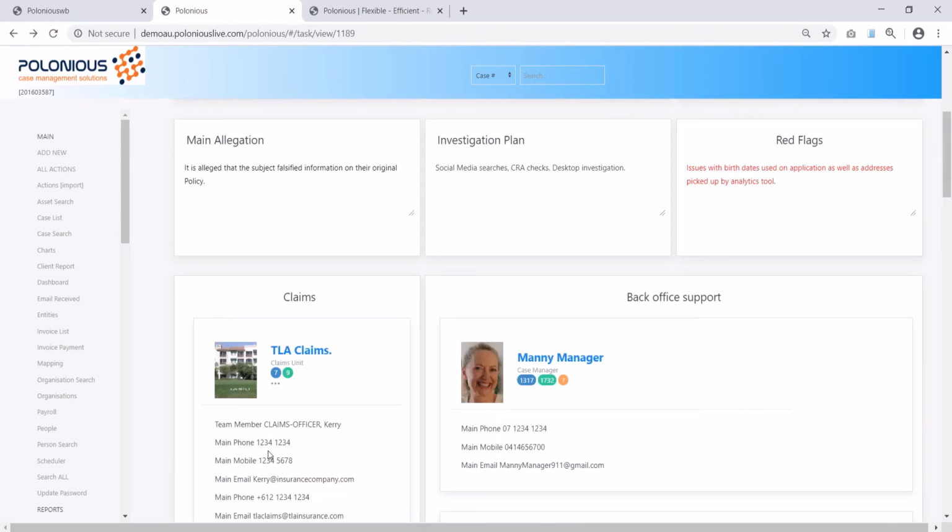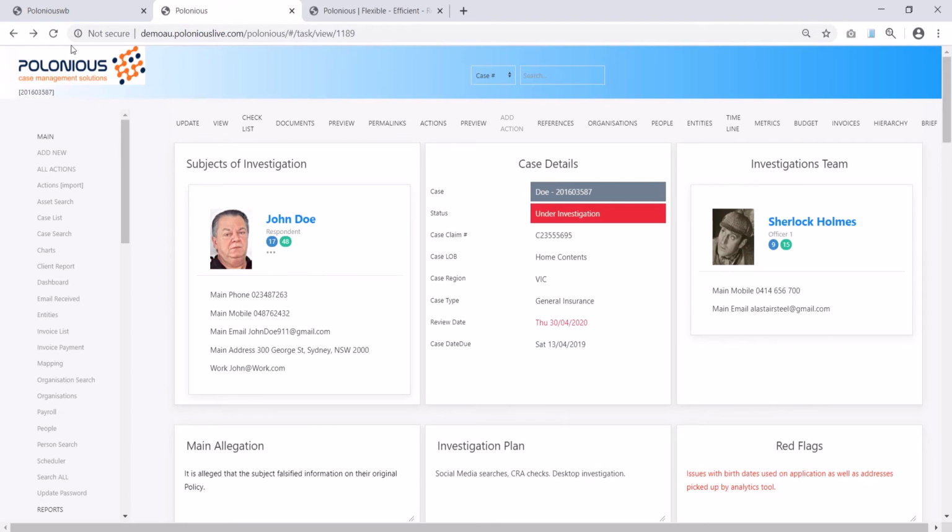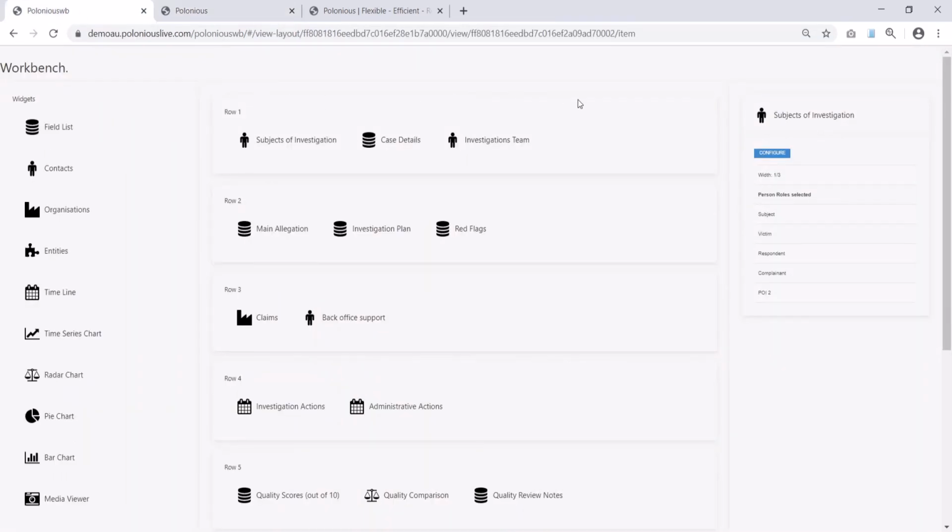So let's just go now and have a look at how that's put together. This particular case view in my system is called the investigation view, and you'll see the top row here, there's these funny little icons, disk drives and people. These are widgets that you can grab from the left hand side, and you can literally just drag over and place onto, like in this case I've just taken a contacts widget and dropped it onto row 2. What I can then do is I can just configure that widget. I'll actually look at some we've already created, but I can then move any of these around. I can say this goes on row 3, not row 2, or I can just discard it.